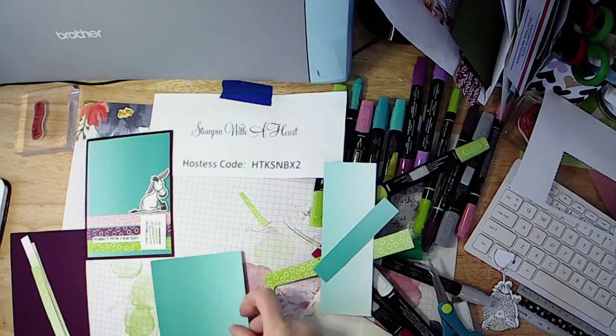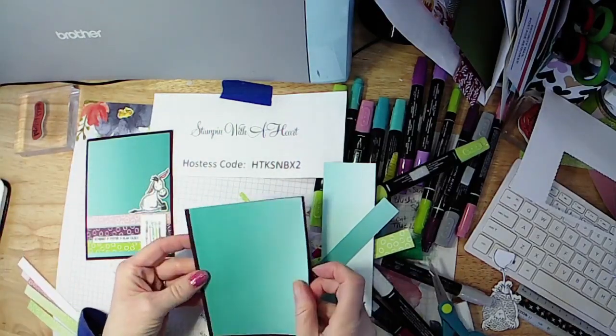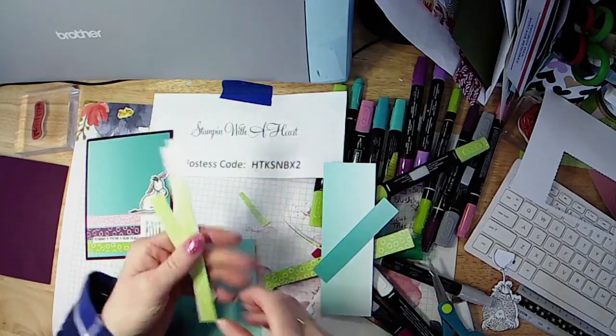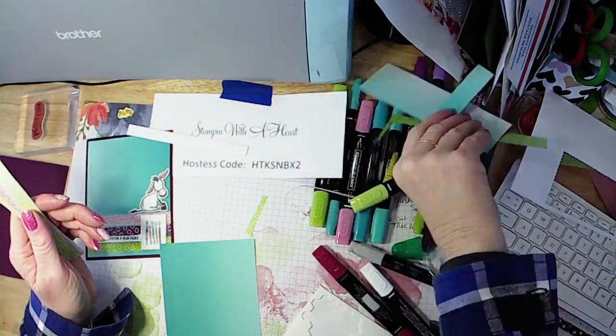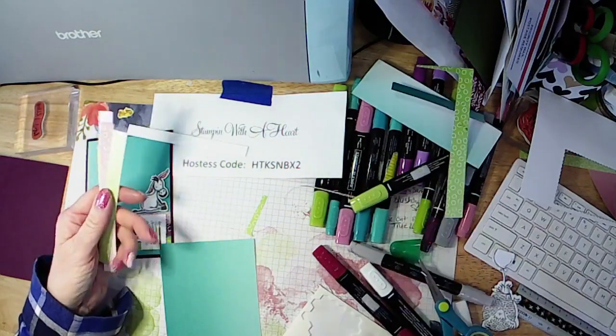Okay, so here's the base, and it's going to go like this. Okay, but I'm not going to attach this yet. I've got these little pieces here. I'm going to keep the white separately, and these are all at a 1/2 inch. I just had strips left over. They're all at a 1/2 inch. You could even use this little 1/2 inch piece from cutting your envelope.